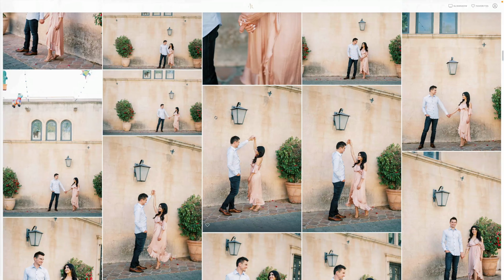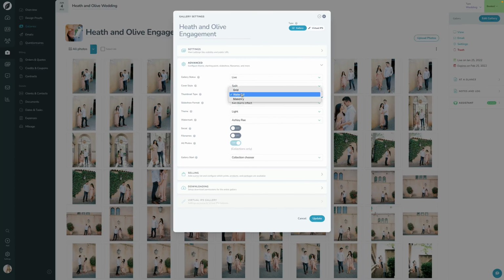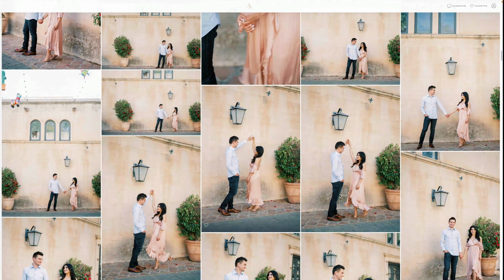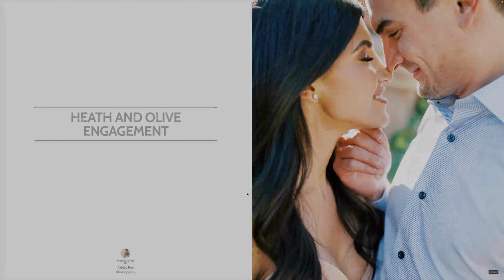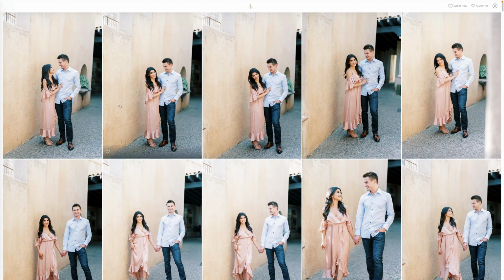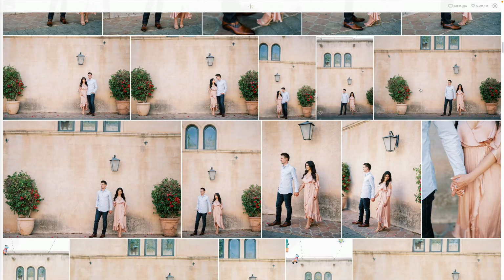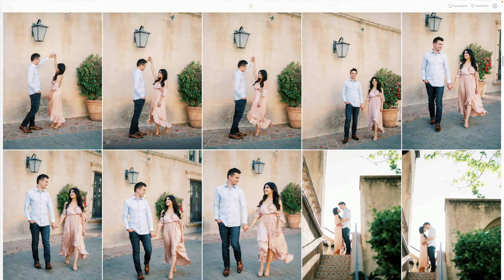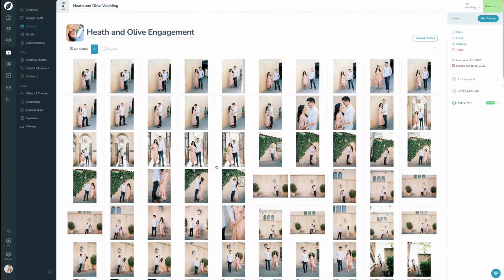If I go into the back over here and choose masonry instead, and then save that, and then come on back over here and give this a refresh. Now let's take a look at the effect that that has. Again, the top, these are all going to look the same because they're all vertical. But if I go down here where we had those horizontal images, now you can see that they're all stacked this way. So instead of having these columns of images, you have these rows of images. So that is what the masonry effect does.